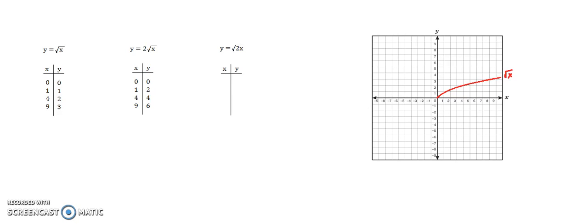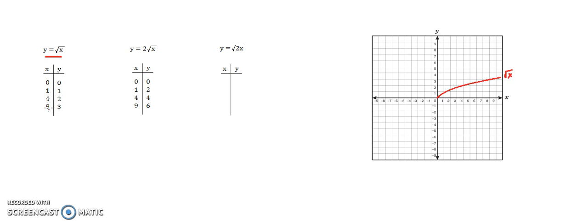Alright, continuing with our work on graphing techniques, we have looked at shifting. Now we're going to look at what happens when we multiply a number to our function that we know. So this time we're going to start with square root of x. That should be familiar to us from the last section. And the picture's over here. That should look familiar. And here were the numbers that we talked about.